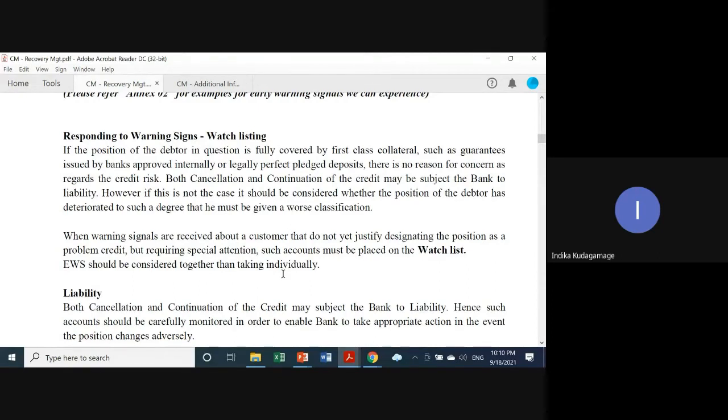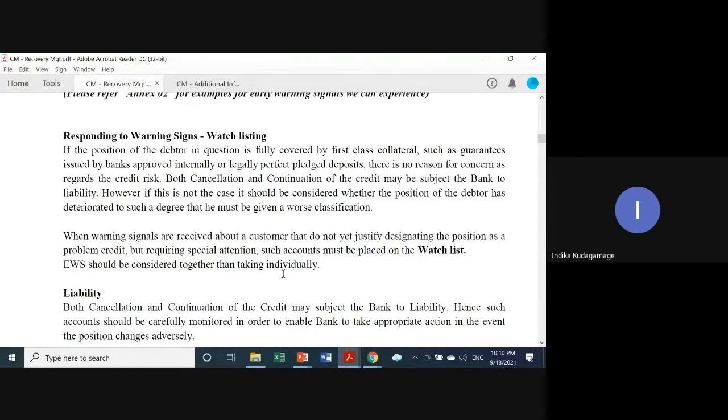Like you see bad signs, right? From your portfolio, people are going into arrears, 30 days, 35 days, 40 days arrears. Now you have to take that part of the portfolio separately and monitor it regularly. That is called watch listing, right? You check the watch customers. If we see any bad signals, early warning signals, arrears is only one early warning signal, but you have several early warning signals. You can put customers on the watch list based on the risk profile.